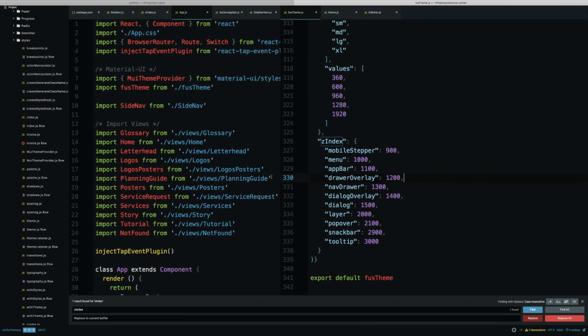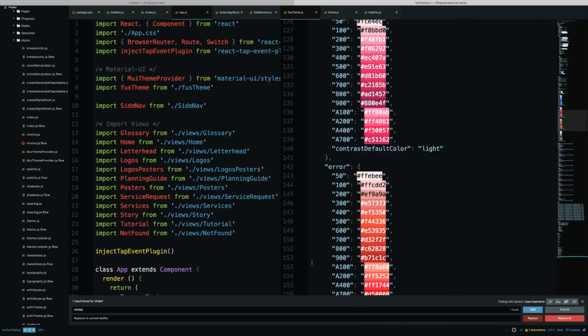Syntax error. Did I put that in the wrong place? Probably.